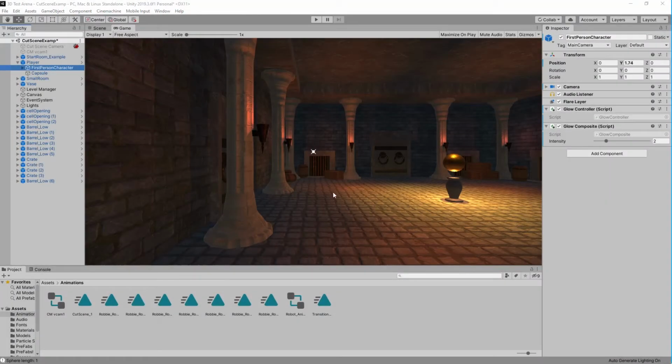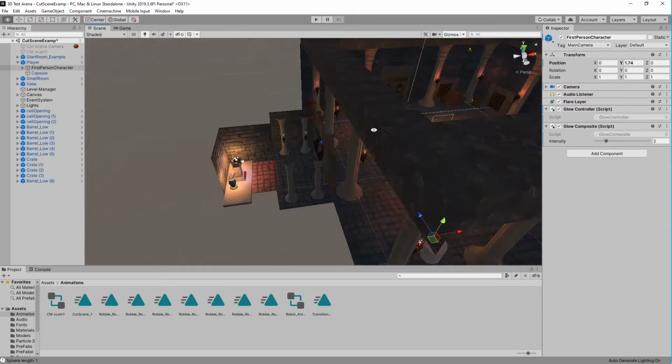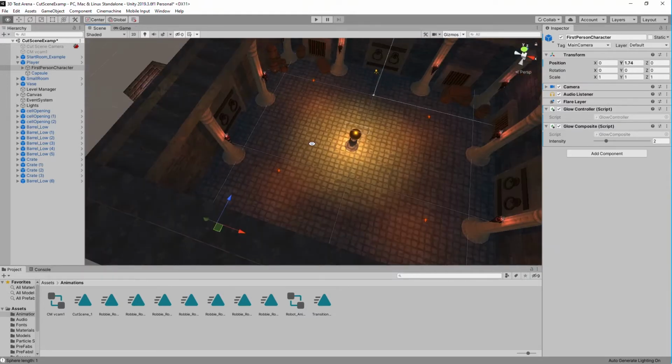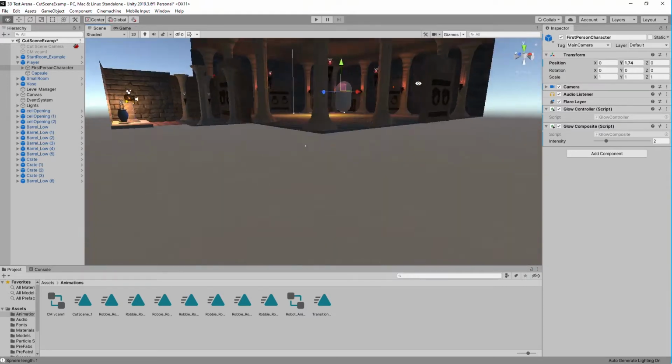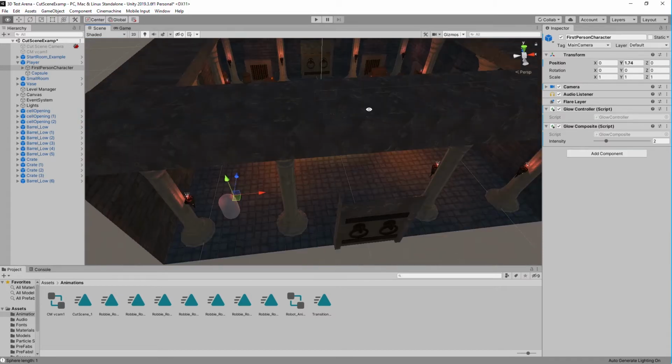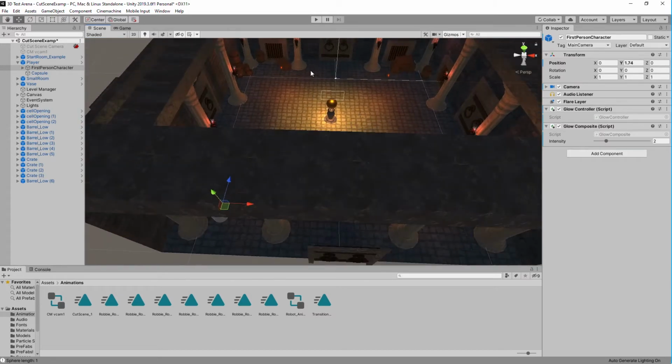Okay, so cutscene. Let's see, get back over here. I'm just going to do a real simple, easy one. I'll demonstrate what we're going to do with the scene real quick. Hit play.